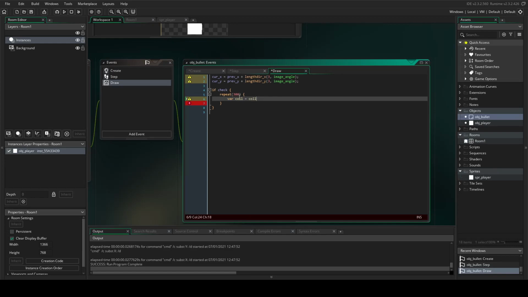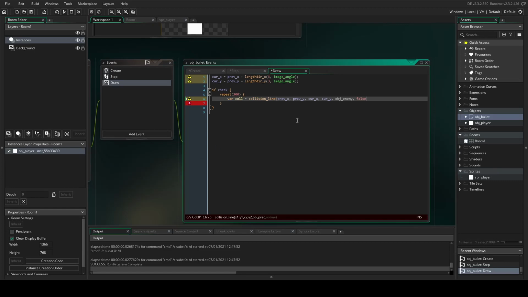Collision line, right? So this is where we're drawing the line. We're drawing it from previous x and previous y to current x and current y. So that's where those variables come in. Great. And now what we're checking for is obj enemy. That doesn't exist yet, so let's go ahead and create that once I finish this line of code.